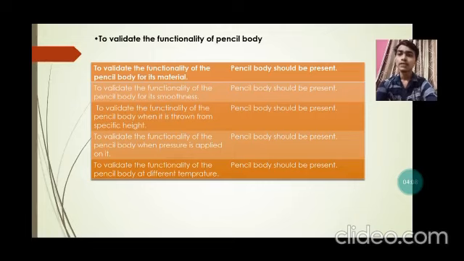To validate the functionality of the pencil body when it is thrown from a specific height, pencil body should be present. To validate the functionality of the pencil body when pressure is applied on it, pencil body should be present. To validate the functionality of the pencil body at different temperatures, pencil body should be present.